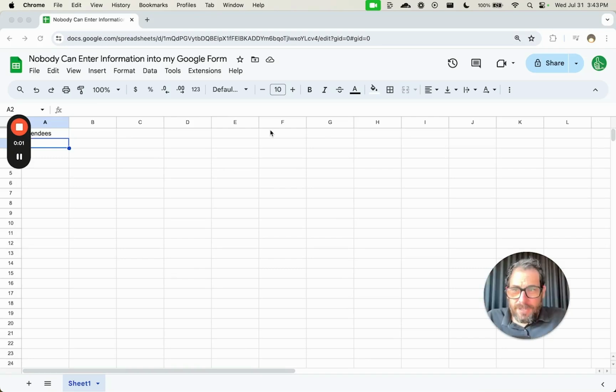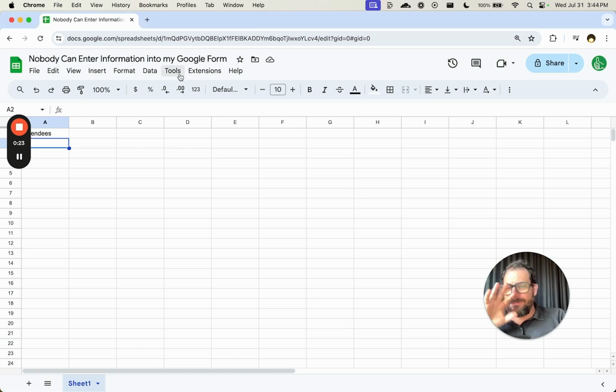So this is one of the most frustrating things I've ever had to deal with: Google Forms and Google Sheets. Basically, people want to respond to a Google Form and fill in information, and they cannot. I create a Google Form, I want responses to it. Why are people not able to add information? And I'm going to show you one of the settings that is not just optional.